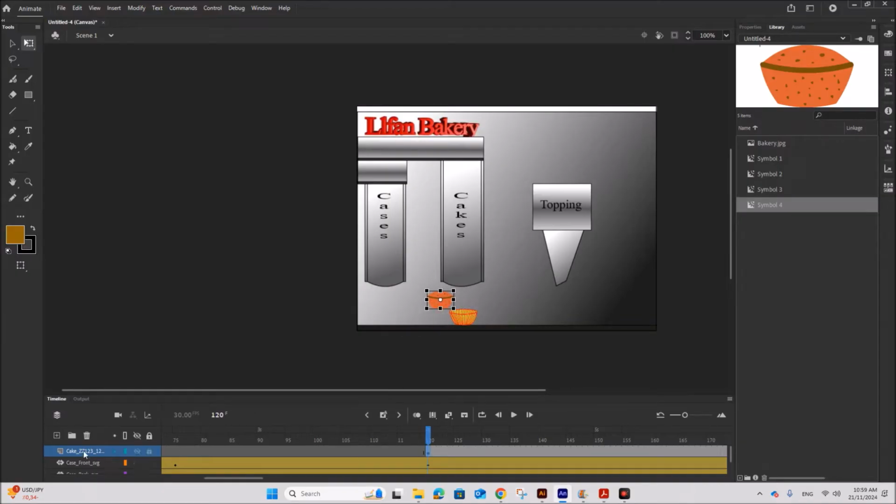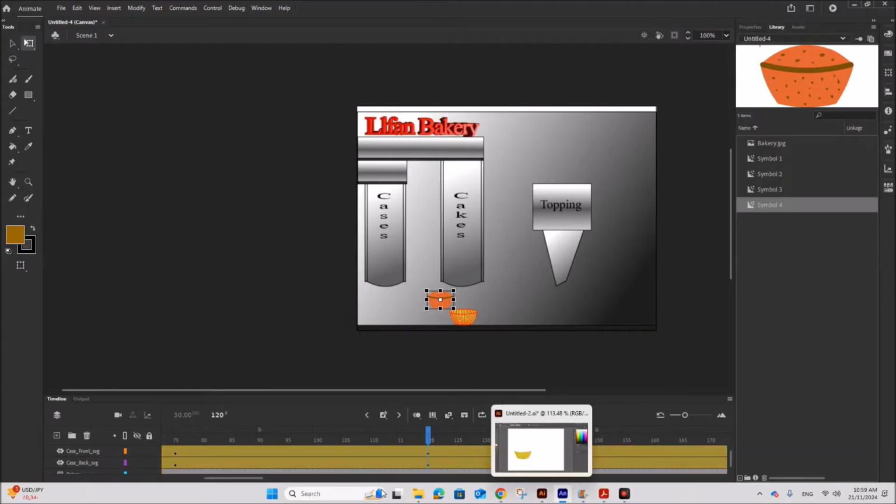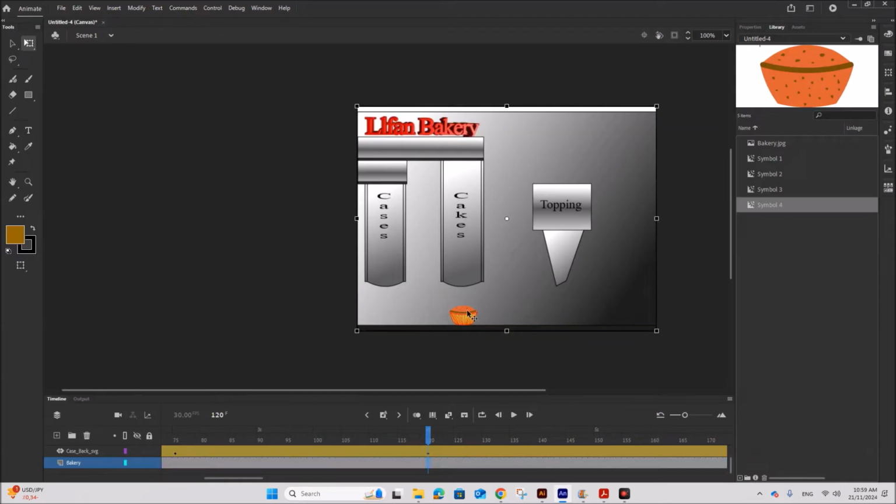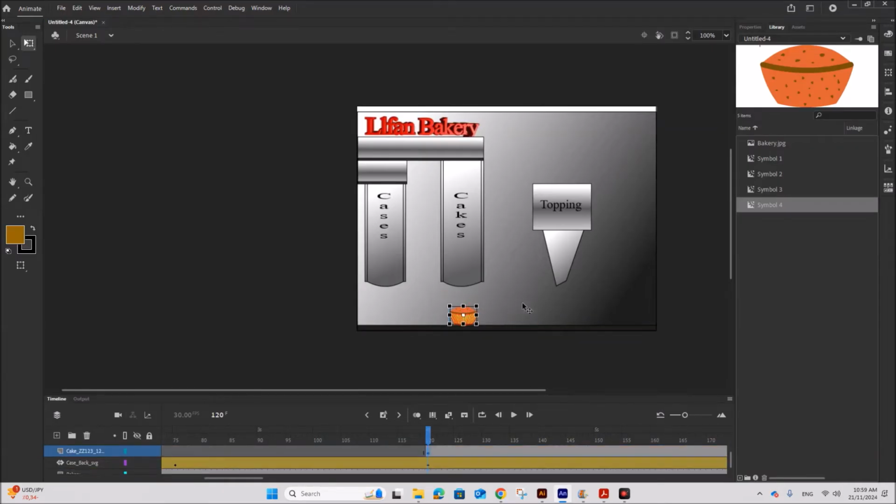And first let's move the cake layer in between the front and back case. So the cake layer will be in between this. So it fits perfectly now.